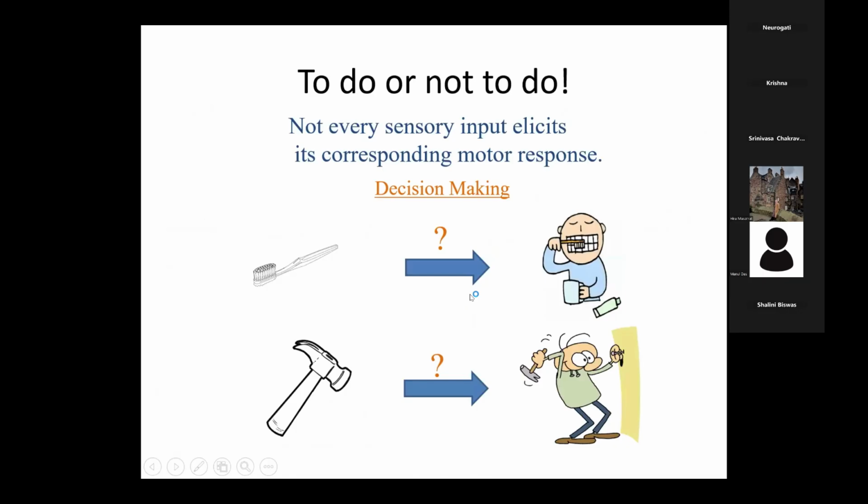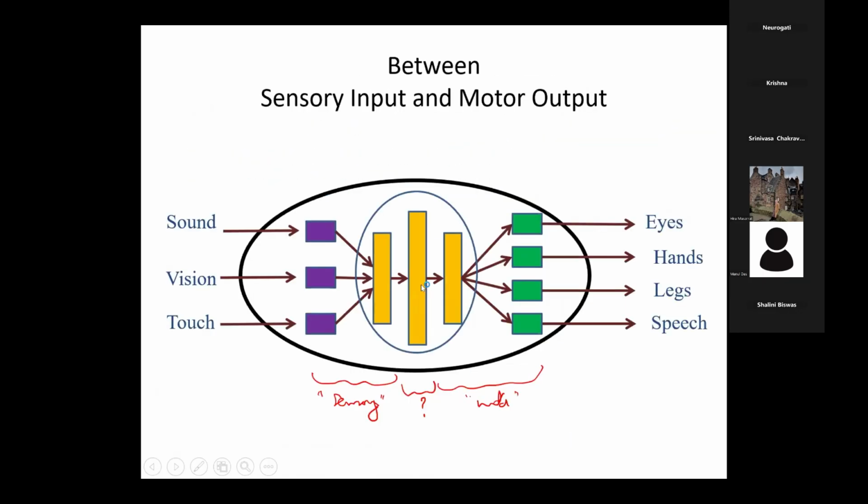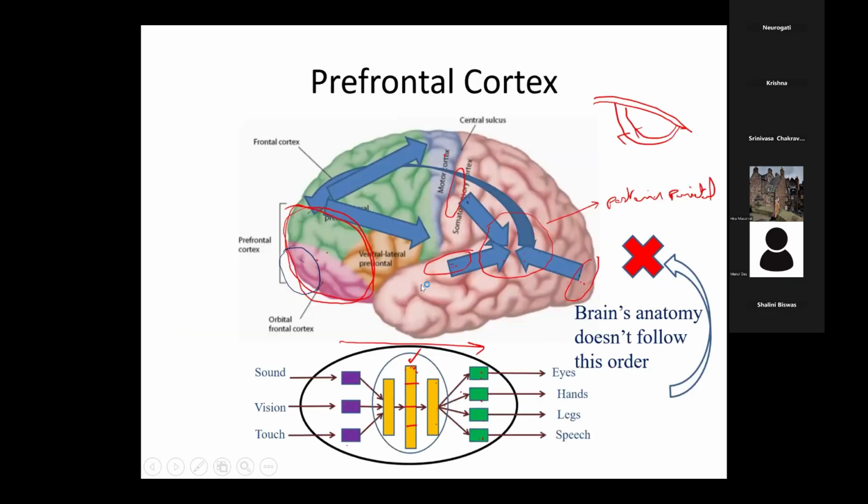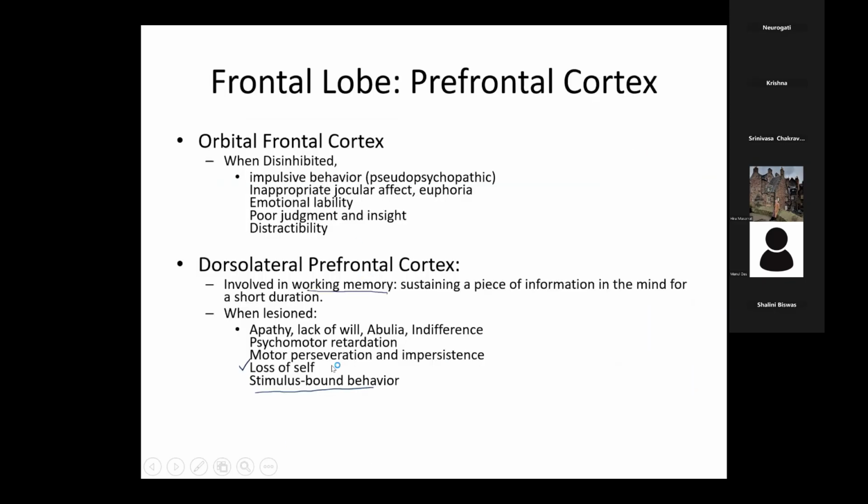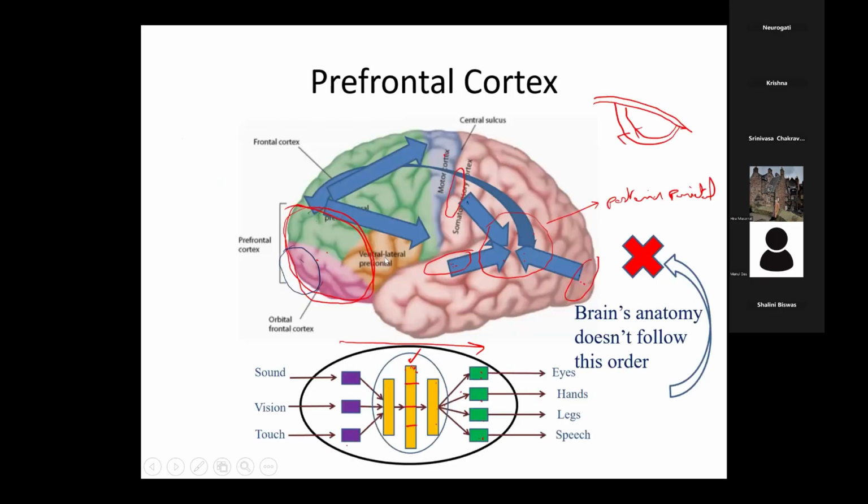And that central part in this network is like your prefrontal cortex, which is here, and there are several areas here. Okay, we'll skip some of these things, but the point I'm trying to make is, in the deep network picture, I just had inputs at one end and outputs at the other end, and there's a continuous linear flow of information from left to right. But that's not how it occurs in the brain.